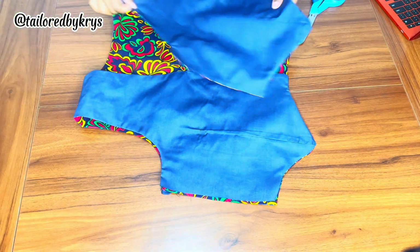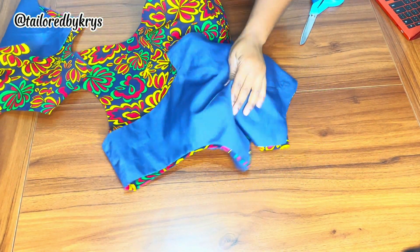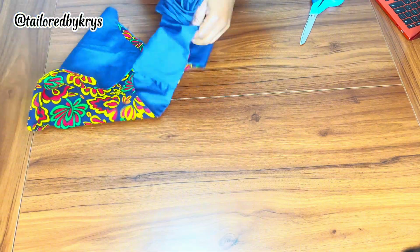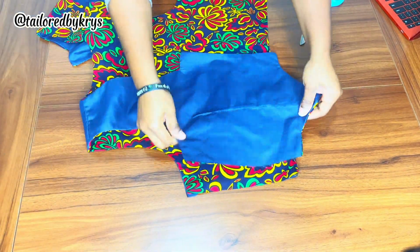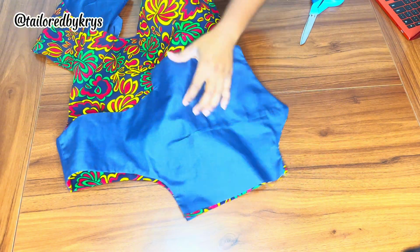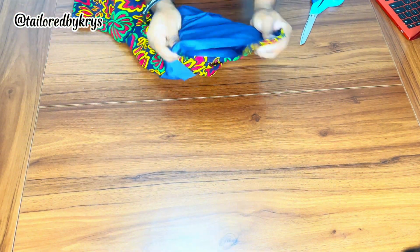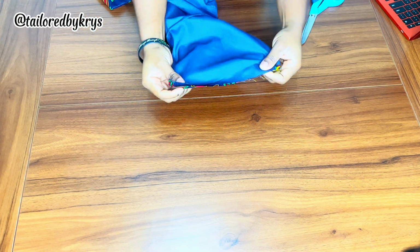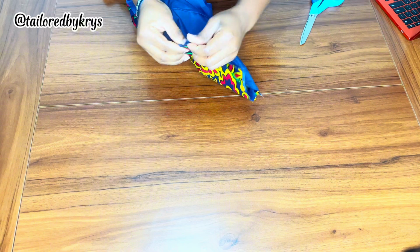So the next thing is to join it on the side. For the side, we have 2 sides that are open, so we're going to go in from one side. So I want you to pay attention here. You see we have the opening like that. I'm going to bring the front part together, and then I'm going to go in from the other side and pull in the fabric the way I did. So we have the Ankara matching the Ankara and the lining matching the lining.